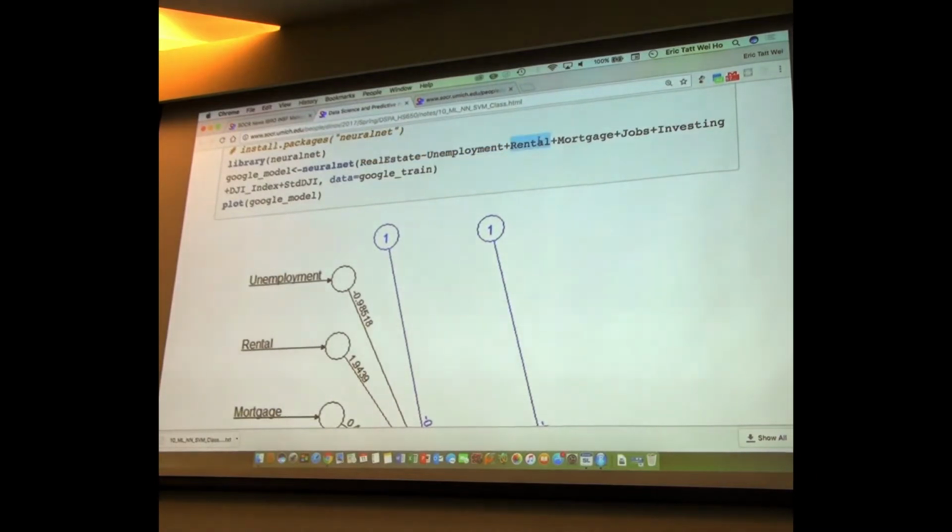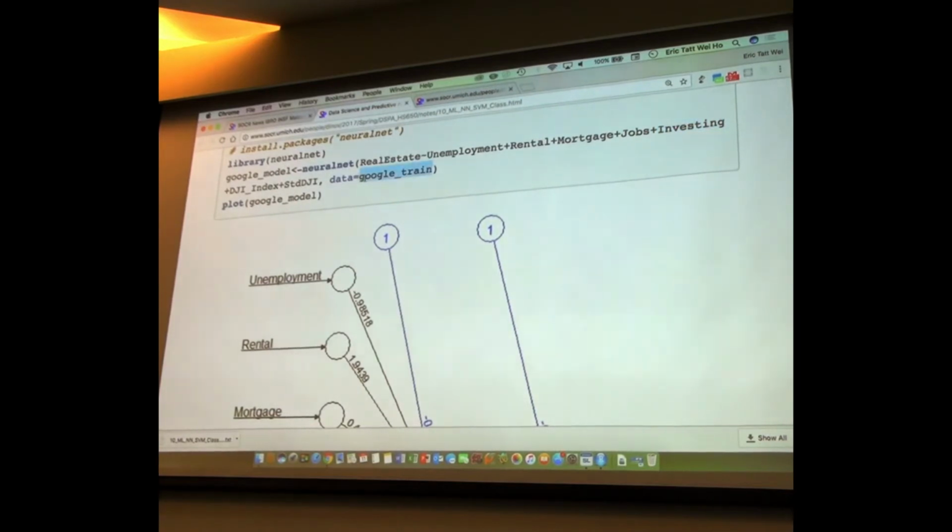Now obviously, remember you guys, there are really nice parallels between rental and mortgages. If rental costs tend to increase, if it gets more expensive to rent, what do you think is happening with the mortgage market? If things get more expensive to rent, people are going to bail out. They would say, why am I putting that much money in a month? And at some point, the amount of rent you pay may be equivalent to the amount of monthly mortgage payments that you make, right? So if the rate of rentals increases, typically the mortgage rate increases as well. And so there is a nice relationship. The jobs, I already told you, if the job market is getting bad, nobody's buying. Investment, that obviously isn't predictive, etc., etc.